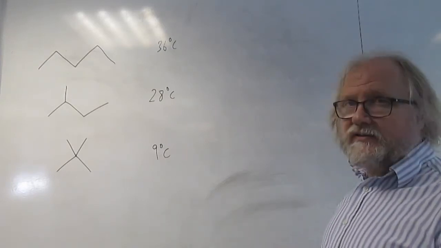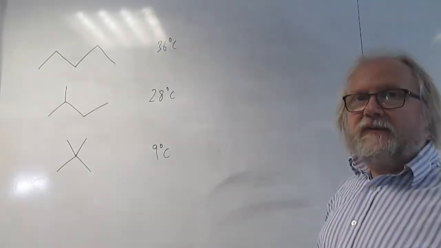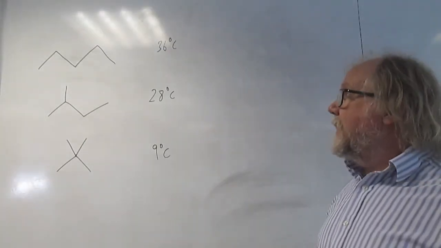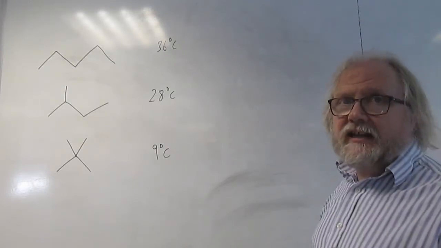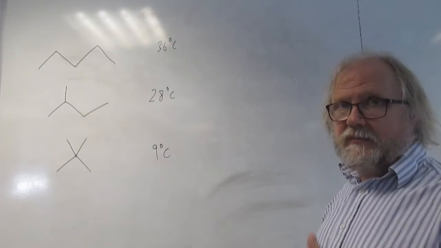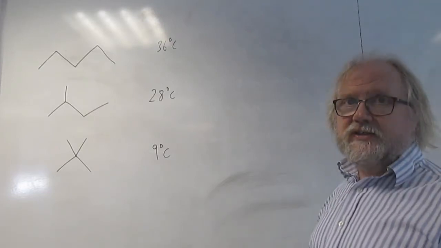And you've got to get all those ideas in there. The kinds of intermolecular forces that you're talking about, the factors that affect how many of them there are or how strong they are, and relate that to the energy required to break them. That needs to be in there explicitly. And that's the explanation. Okay, part B, reactions of alkanes with halogens, UV light, that's radical substitution.